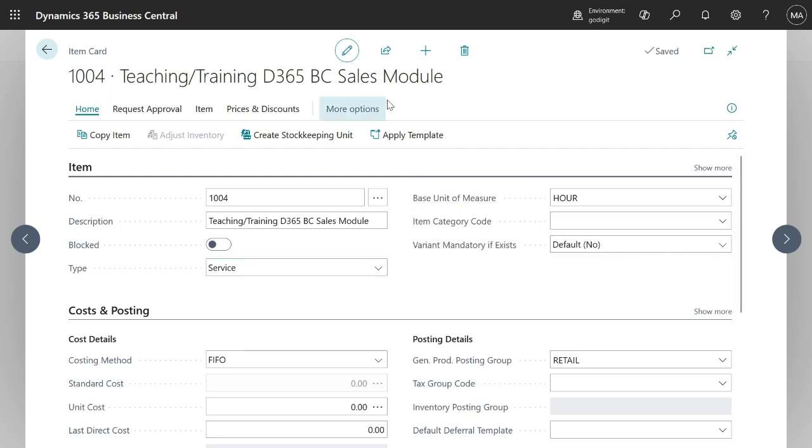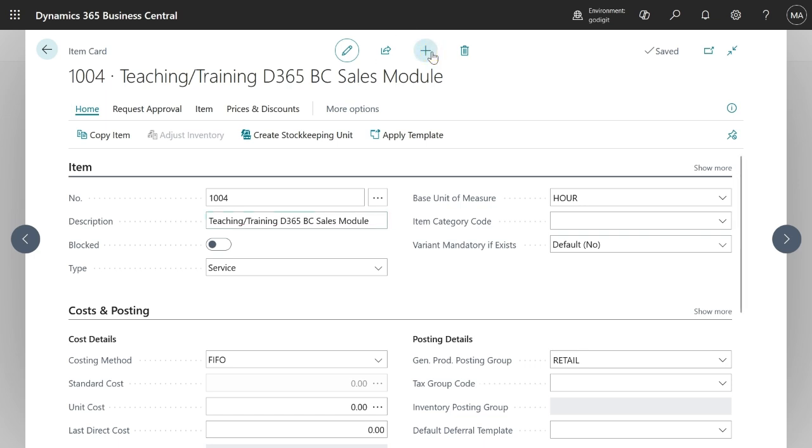And when you create a sales order, because you want to charge your customer, you can create a sales order against this service that you are providing, that I will charge, let's say, 1000 rupees or 10,000 rupees for this sales module.